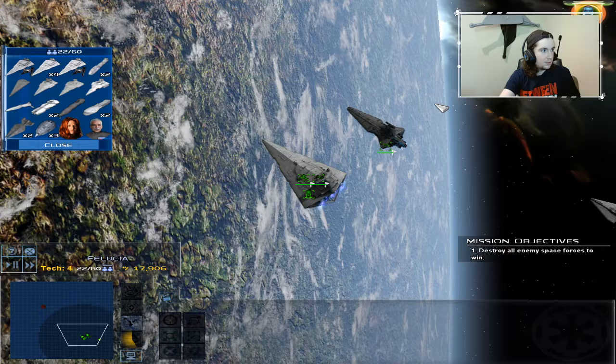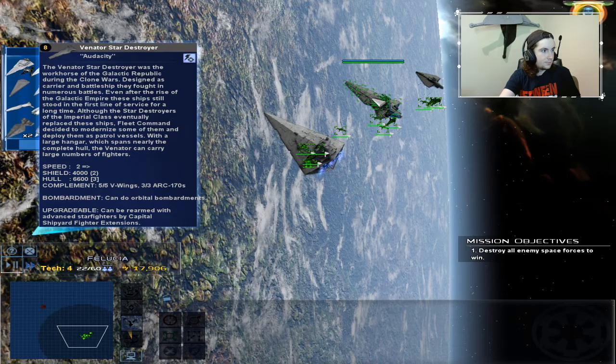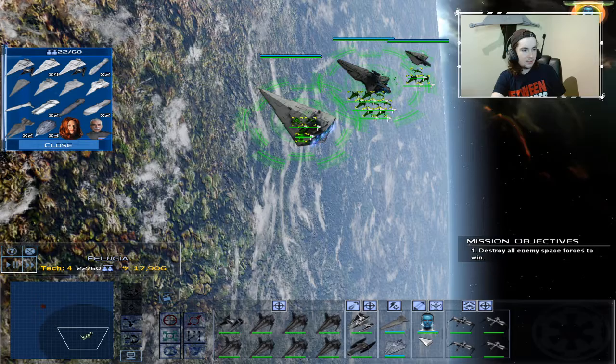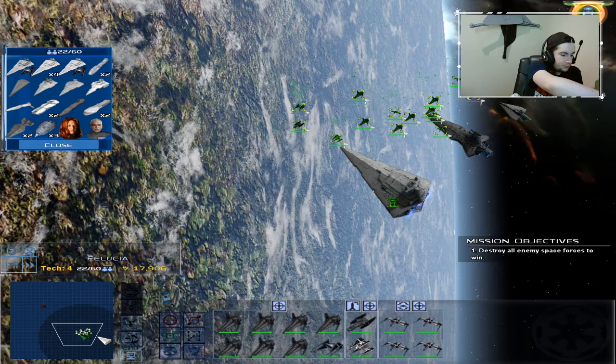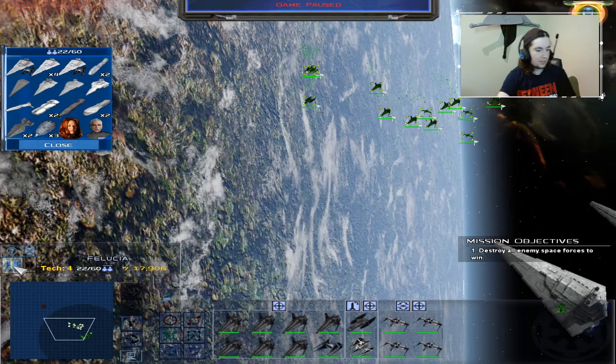We'll probably bring out a Venator. Honestly, probably just that. I'm probably just Thrawn and a Venator. Probably an Acclimator, too. Choose your reinforcements. Venator. What do Acclimators give? Yeah, let's go. Not you, not you, not you. You guys are gonna be group one. And you are also gonna be the last group.